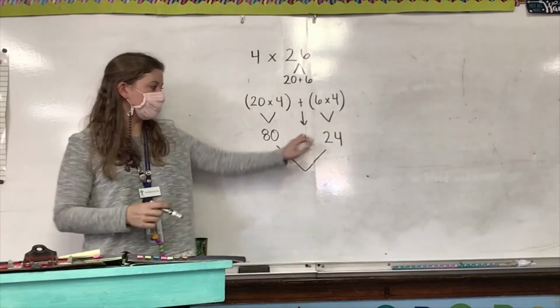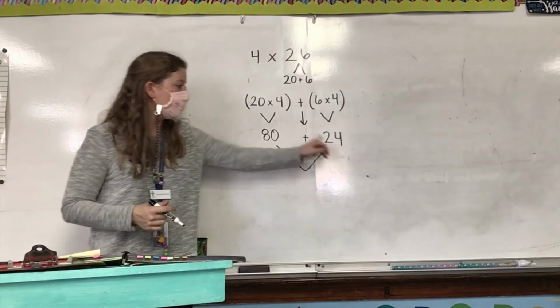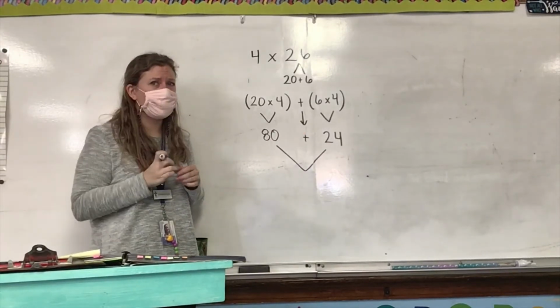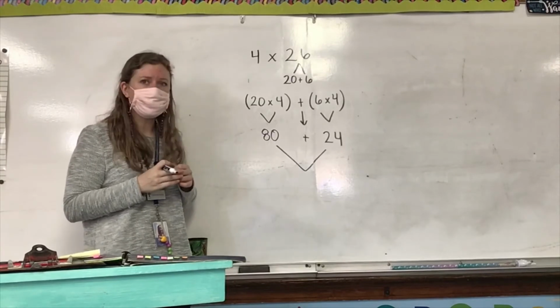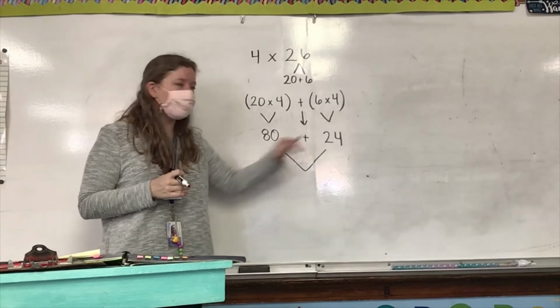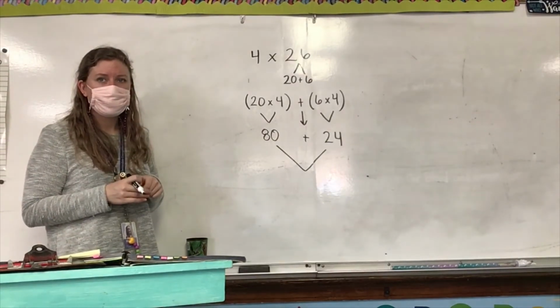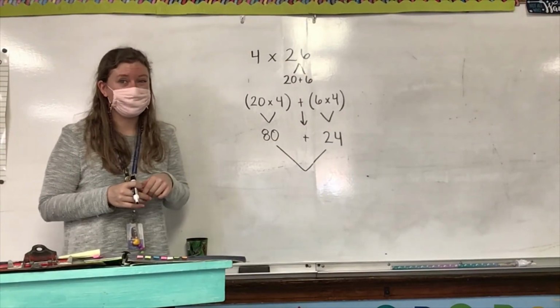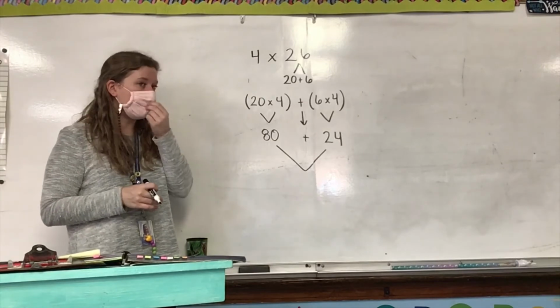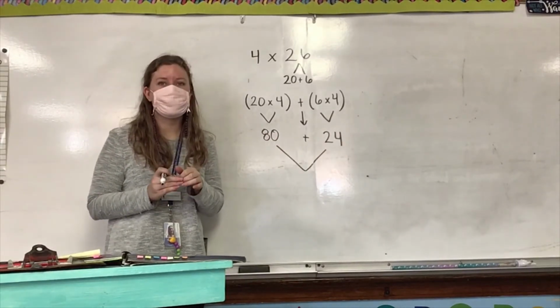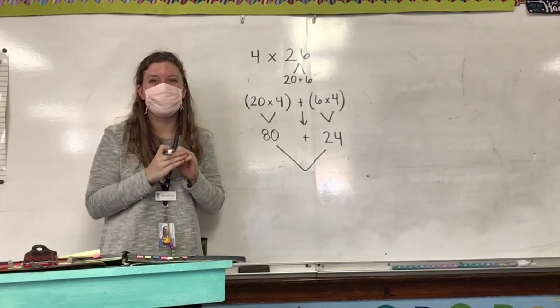Remember, these are the partial products. Here's the product of the tens. Here's the product of the ones. Okay, Mason, am I going to have to do any regrouping here? Are you sure? Is any of my places going to equal a number that is 10 or more? Yes. So what does that mean I have to do? Well, I have to regroup, but when I have to regroup, do I solve it sideways like this, or does that just make it a lot harder for me?